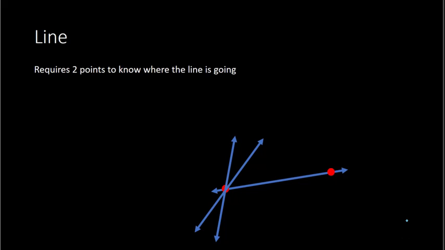So if we have 2 points like right here, there's only going to be one line that can go through them. Like right here, we have one line going through that. There's no way to get a second line through these 2 points. Okay, so that is a little theorem as we continue our discussion of different shapes.